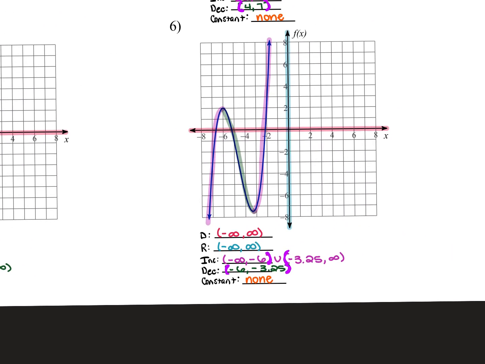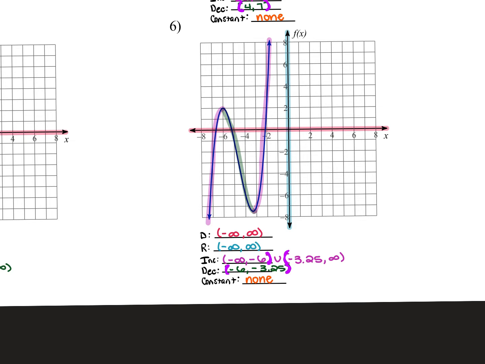Same thing with number 6. Again, I see how it's like negative 3.25, that sort of thing. On your test, it'll be whole numbers so you can tell. You won't have to estimate. Yesterday, I told you guys you could put ish on these. The reason why is because it's not 100% right on a whole number.